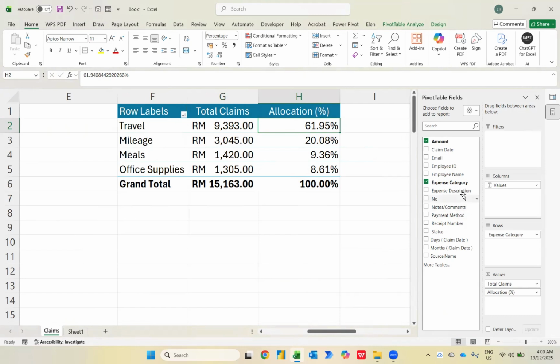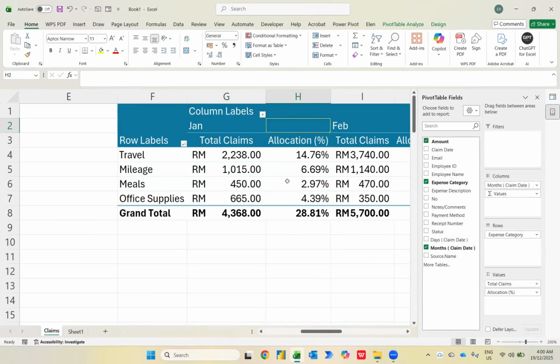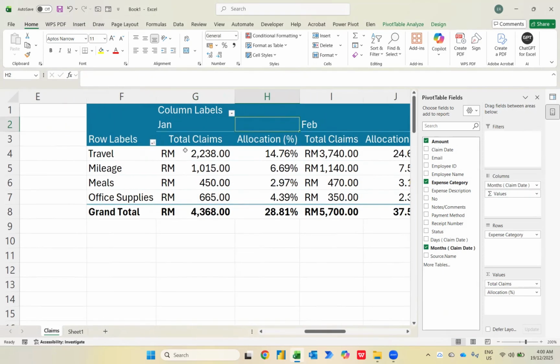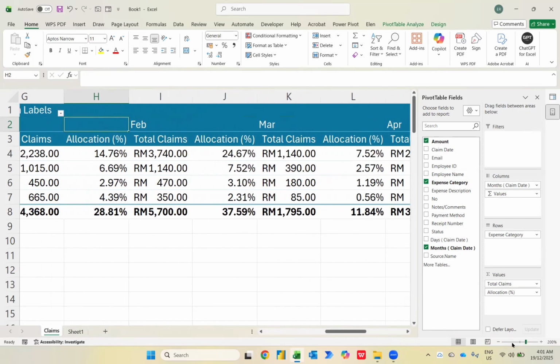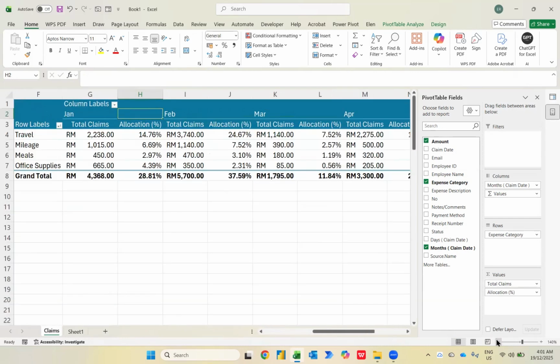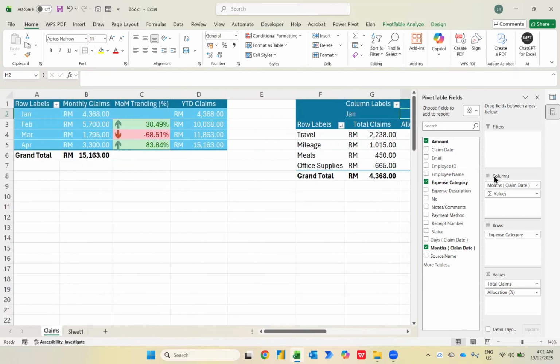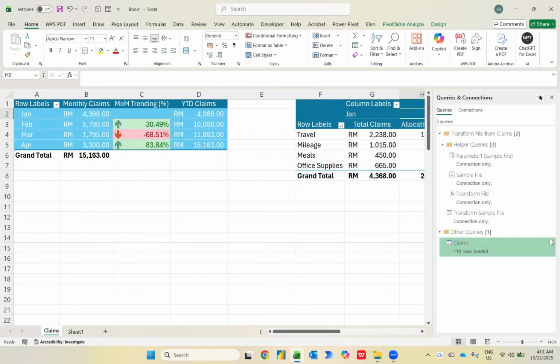to you. So maybe I just want to put the months and I want to put it over here, up to you. So for example, you can see, okay, January 14% goes to travel, 24% goes for travel, and then this is how you can actually tell the story and so on. Okay, so this is how you can tell the story, and let me just close this. So this is how the data works.